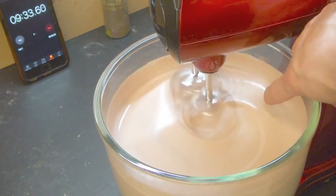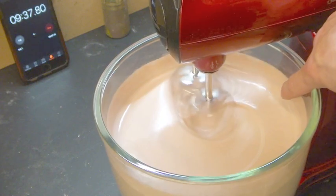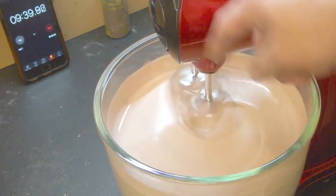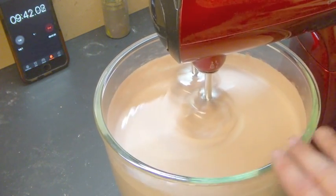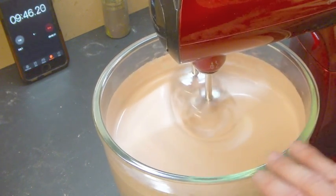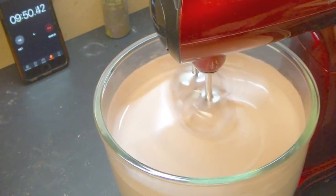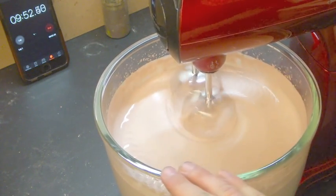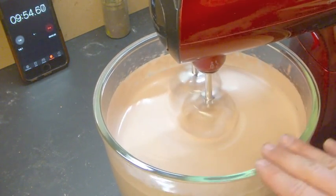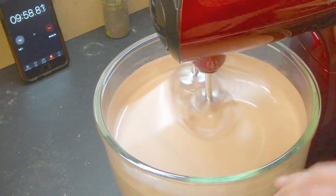You want to avoid scraping that at all costs, because that's already started to set, and if you put that in, it's going to put big areas of semi-dry latex through it, and it's going to ruin your blending edge. It's going to ruin your prosthetic. It's not going to move well, and it's not going to blend well. It's just going to be horrible. So when you're scraping your bowl out, always scrape it up to that line, and that's it.